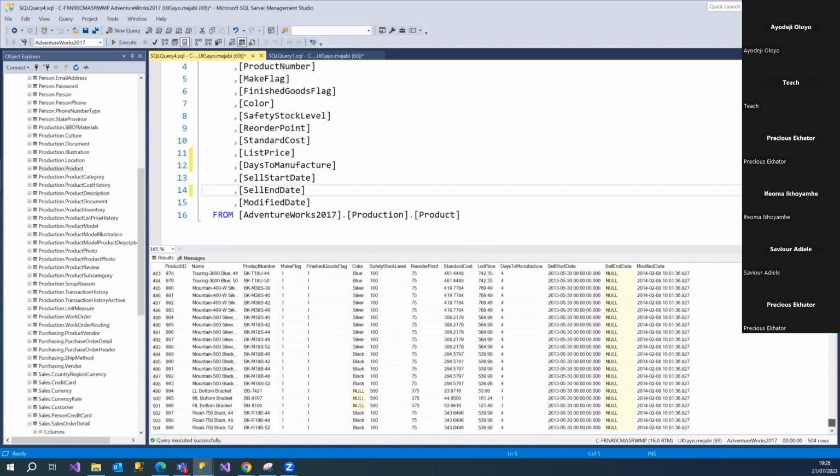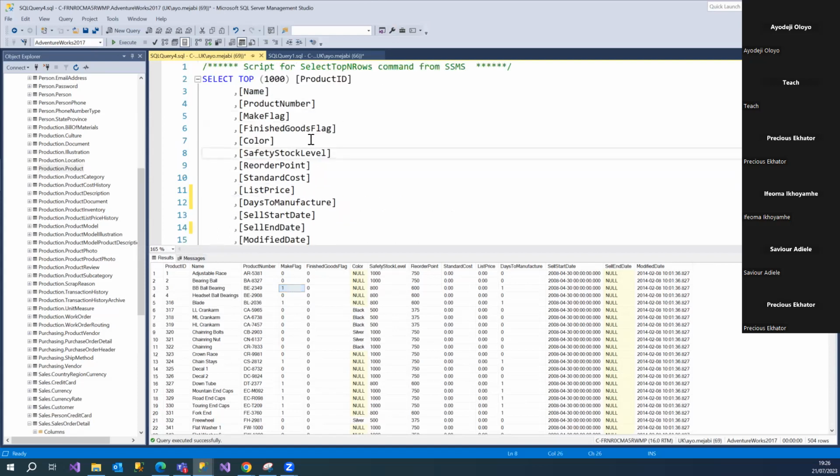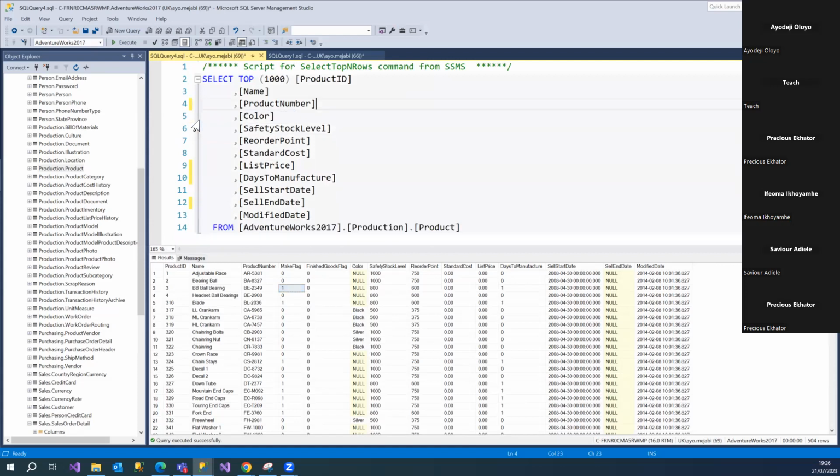If it's zero, it means it's not finished goods. If it's 1, it means it's finished goods. Make flag: 0, not made; 1, made. Let me take them away, just so it doesn't confuse us, because we probably don't need those. So make flag and finished goods flag, for now let's ignore that.